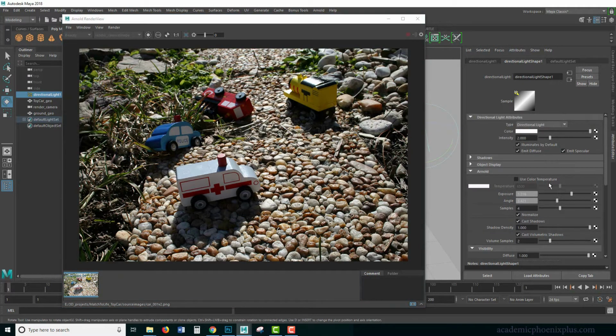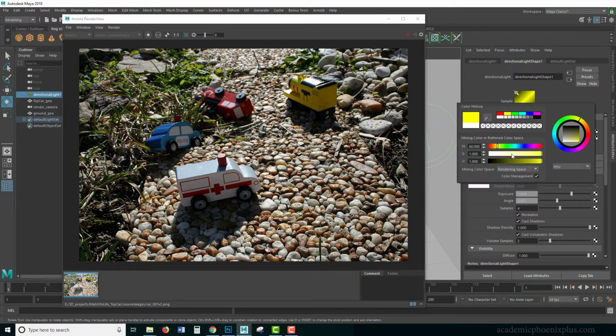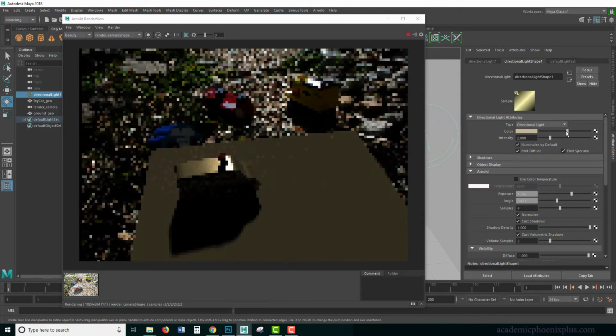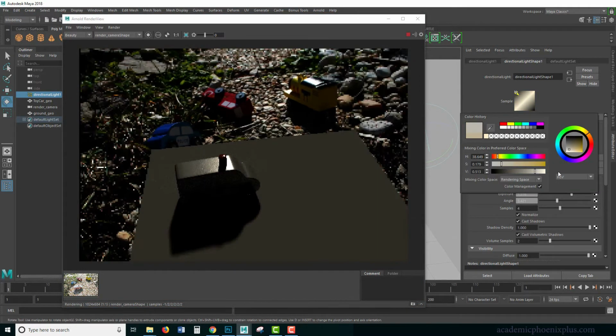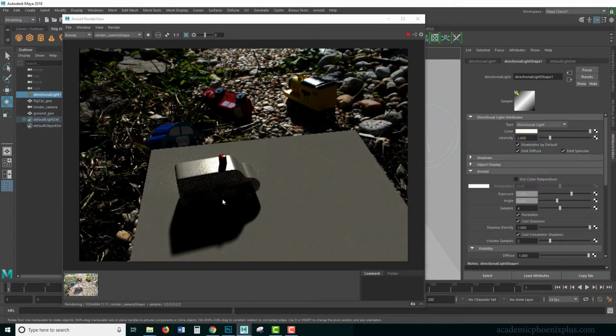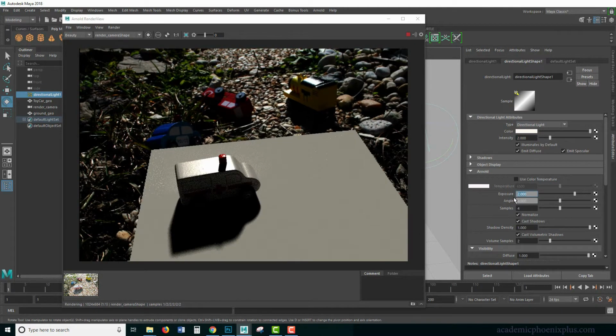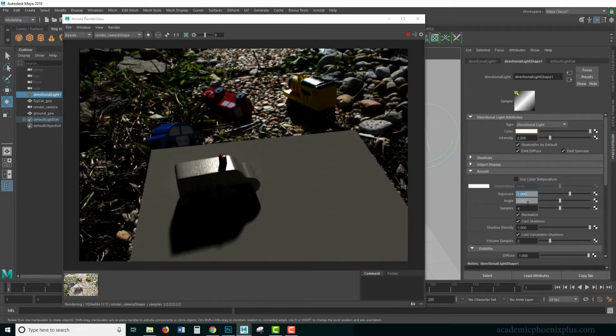So let's add a little bit of color. You can use color temperature, but I'm going to use my own eyes to kind of get the nice lighting, kind of like yellowish lighting. Make sure it's nice and bright. And I'm starting to see some changes, but let's go ahead and increase our angle to 4. And I want to increase my exposure a little bit. Whoops, too much. Something like that.